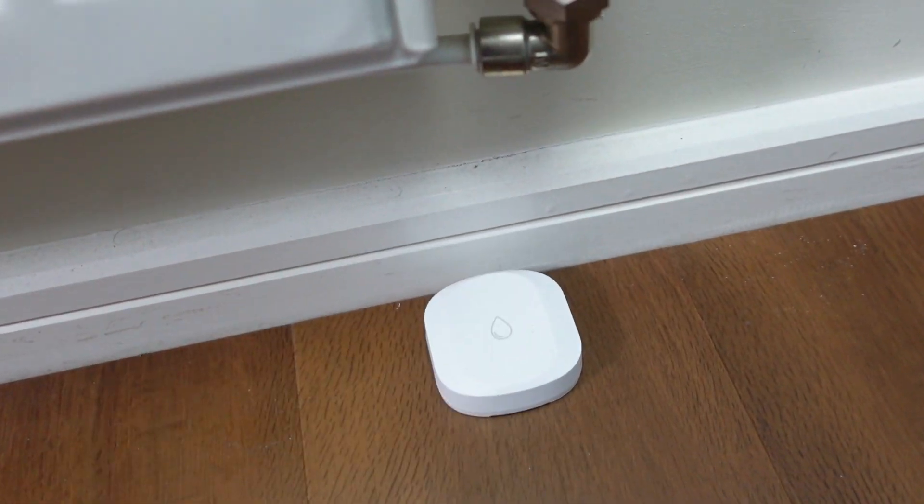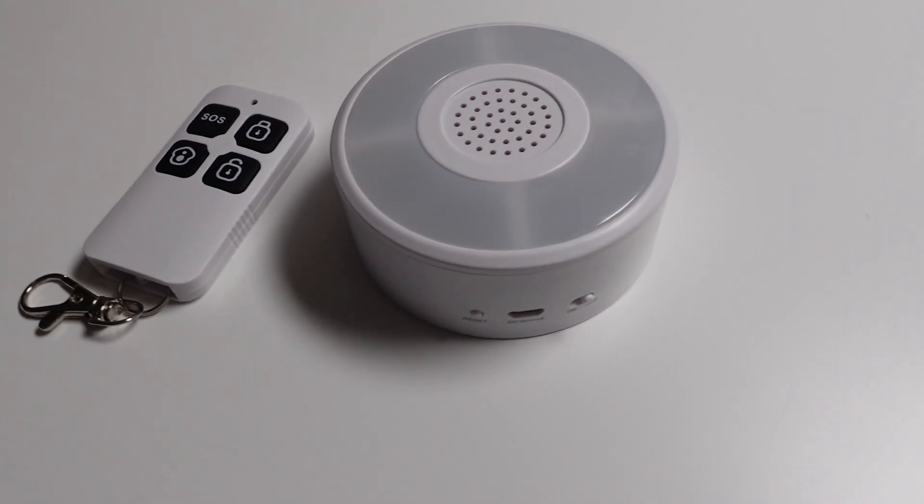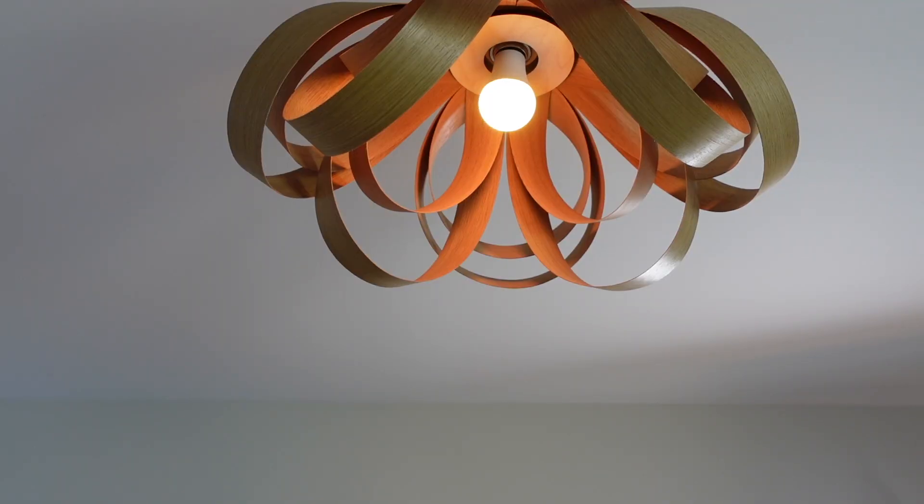Let me show you a slightly different one. With the water sensor, it actually has a button — because obviously this is water resistant, you don't want a hole in it. So for this example you'll have a button, and by pressing the button you achieve the same effect as with the little pin. A slightly different one also is the alarm — you're going to need to power this up with a USB adapter, turn it on, and there's a reset button on it. On the ceiling you can see the LED colored bulb. To sync this device up, you just need to screw it in depending on what type of fitting you have. Then turn on the light at the light switch and it will start blinking for four or five seconds, so be ready at that time to have your app ready to sync.